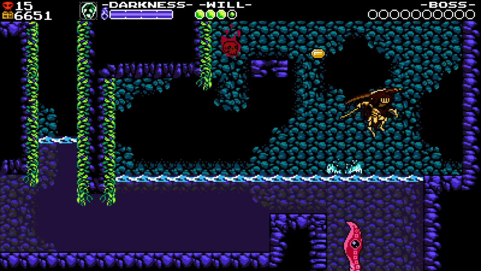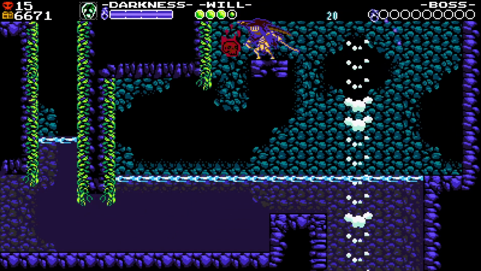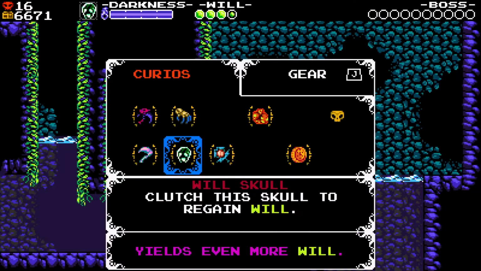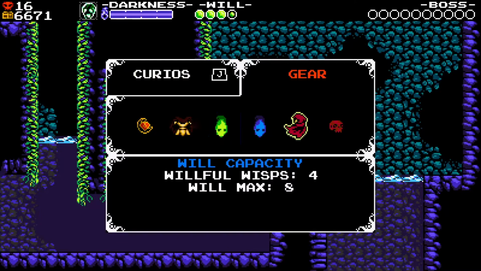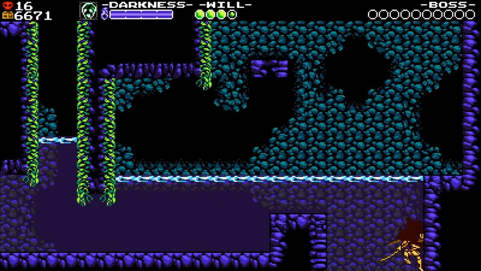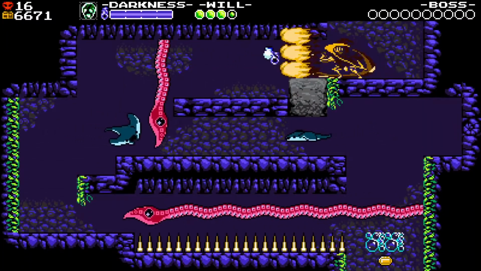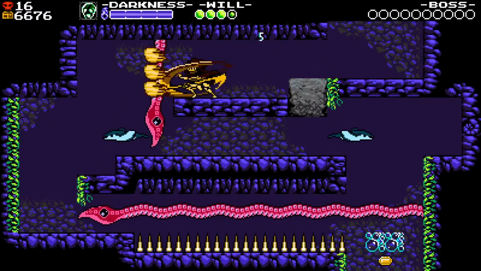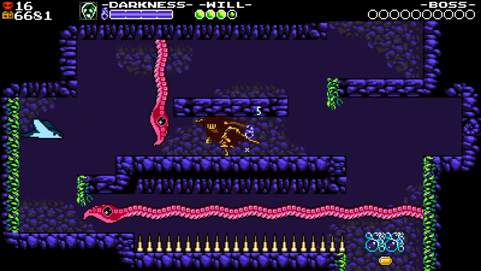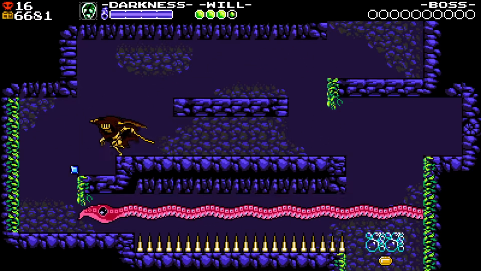Okay, we need to jump over and then go up. Okay, that was worrisome. Wait, my will! Why is my will so low? Excuse me? I don't know why it's so low. That's odd. I'm only just now noticing that. Did it? Were they? What?